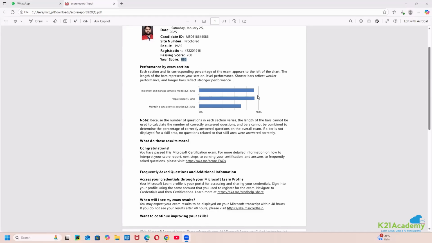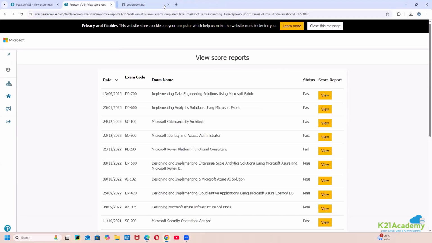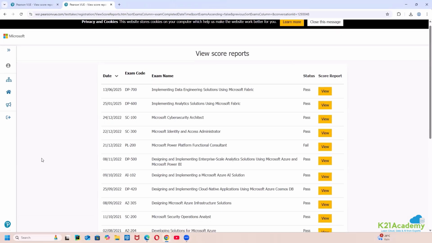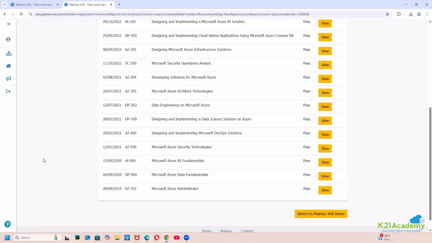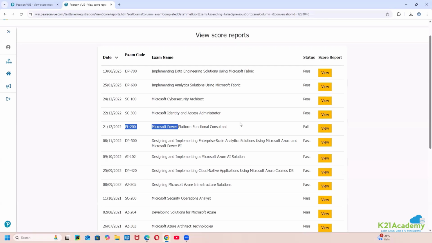Saturday, January of 2025. So the right strategy to give the exam is you have to focus that I need to have a success rate where I will have 3 out of 4 questions marked correctly. You see all these exams which I have passed. One of them I failed, Power Platform Functional Consultant, because this is not my domain. My manager told me, go and give this examination. I will show you, you're learning something new.